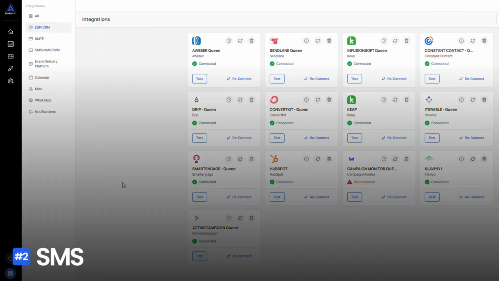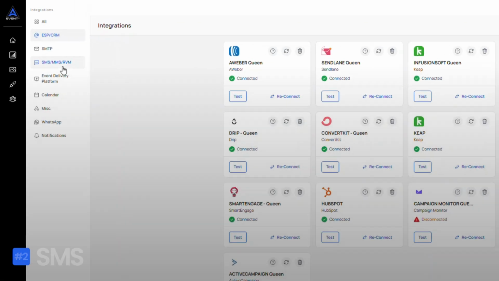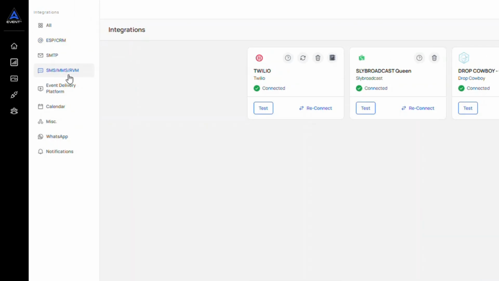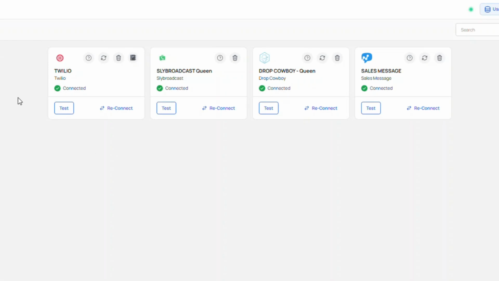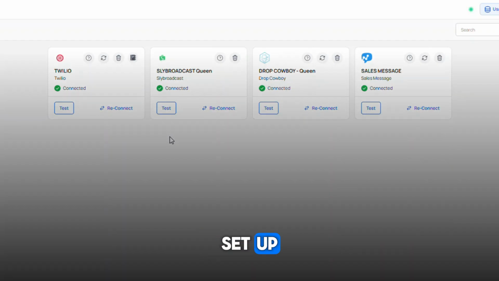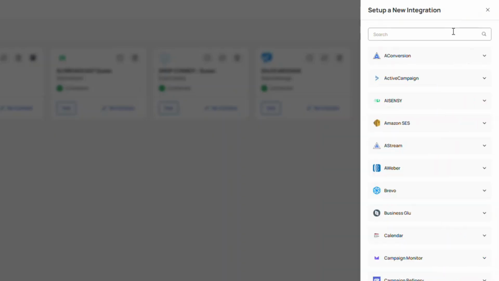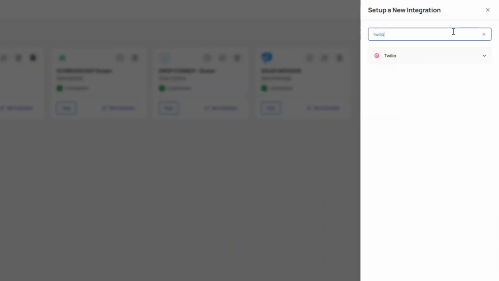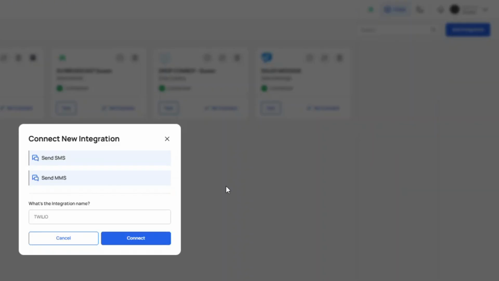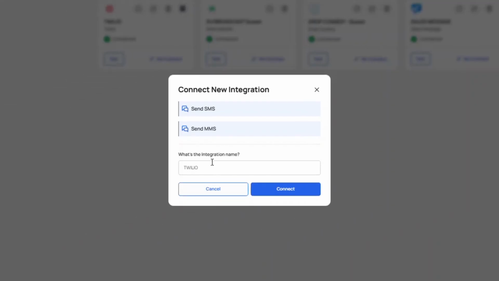For your SMS or multimedia and ringless voicemail, let's click on this integration type. And as you can see, we have Twilio for SMS, we have Slybroadcast for ringless voicemail. The same way we set up ActiveCampaign earlier, when you add the integration, let's try Twilio again. Just have to click on Add Integration, name your integration, click on Connect.